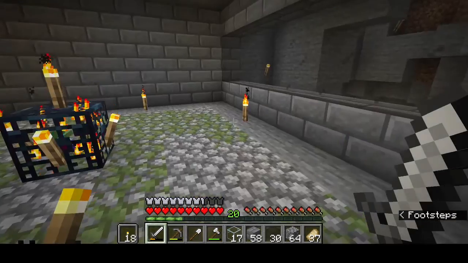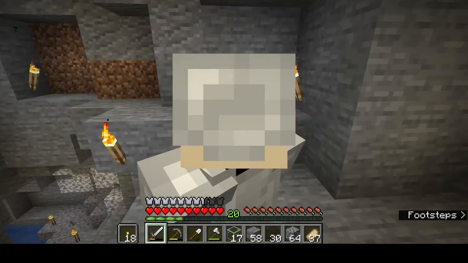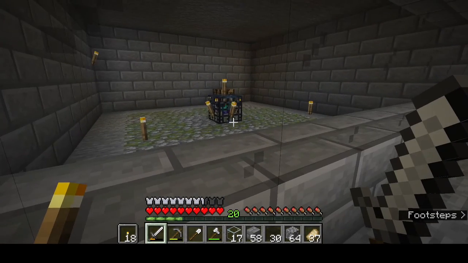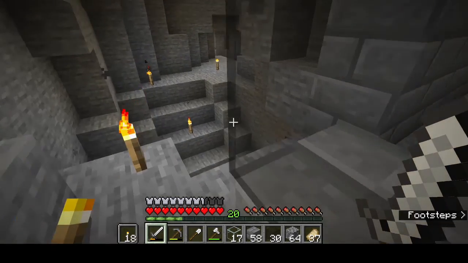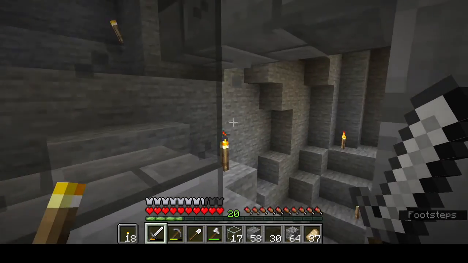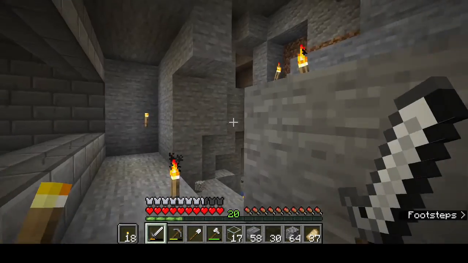Alright guys, so I got the area set up a little bit. Got the glass in place. Got the little room in place. So that's where they're all going to be spawning in at. Now we got to dig down a couple blocks. Now I didn't do the ceiling yet. And obviously this area out here is going to need to be decorated quite a lot.